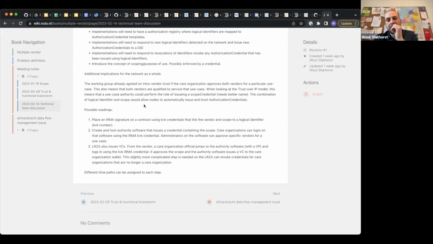Now you see that you can trust certain parties for those organization credentials, for example. That would still be the same, but you want to know who you can trust for the logical identifiers, and you also need to know who you can trust for issuing authorization credentials that you did not issue. You already see that in the API, there's a flag where you can say, okay, I want untrusted credentials.